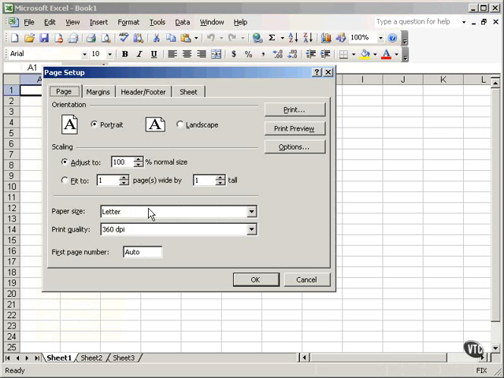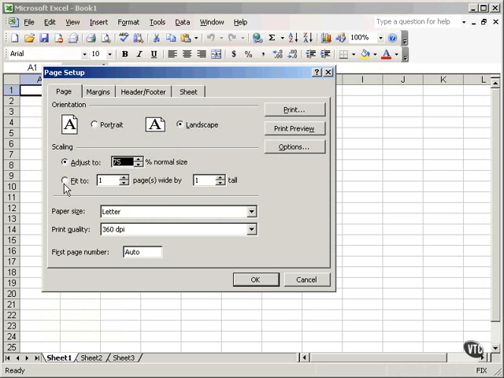You'll see that when the window opens here, you've got 4 different tabs, and each tab will often have various buttons available. From the Page tab, you can set whether to adjust the page so that it fits across a standard 8.5 by 11 sheet as you have with Portrait, or whether to make it a wider sheet such as you have with Landscape. Notice the difference between the profiles here. You can also adjust scaling to fit. For example, you can adjust to 100% of the normal size, or use one of these arrows here to bring it down to 75, for example.